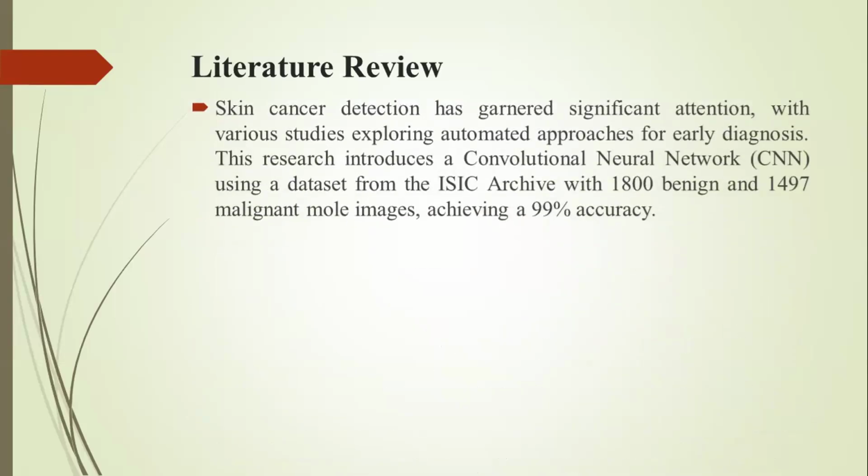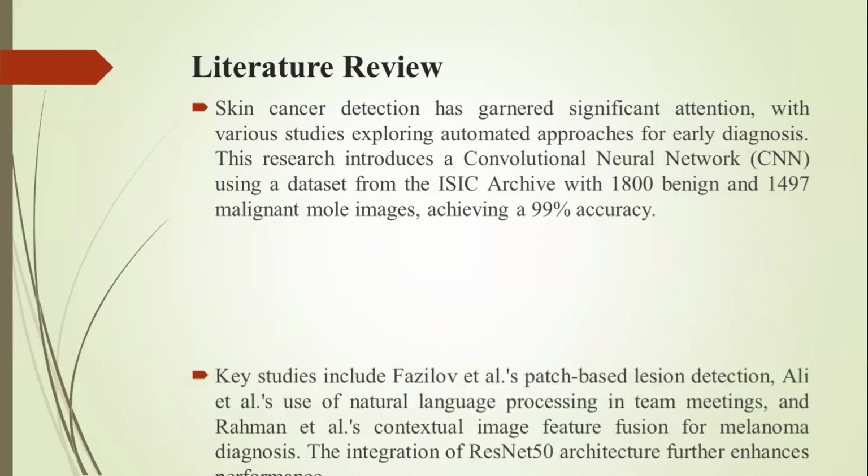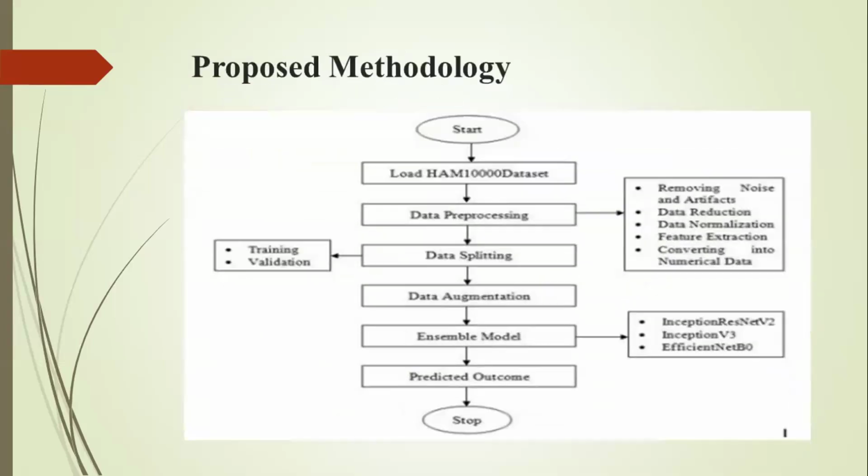In that there are various different CNN algorithms. Among all these different types of algorithms, as per the literature review, the accuracy level that the current algorithms achieve is comparatively less, and they are also comparatively not as accurate as other work. In my proposed methodology, I have taken a 1000 data set, and the steps which I have followed are shown here.